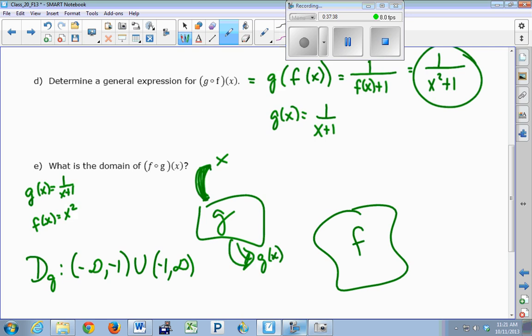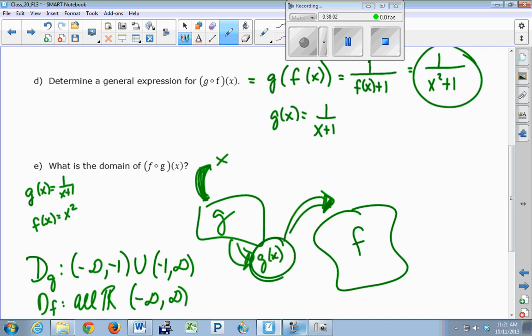So now we have to say, okay, do we have to worry about what goes into f? What goes into f? What's the domain of f? Which is x squared. What'd you say? Whatever you want. That's good. All real numbers, right? So that's -infinity to infinity. So anything that comes out of g of x is going to be allowed to go into f of x, f of g of x. Okay, so since -1 couldn't go in to begin with, it's never going to come out being a negative. Ooh, wait a minute. Even if it came out being a -1, that's okay, because -1 can be squared.